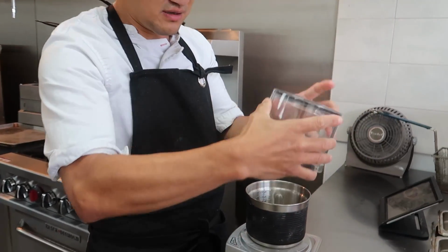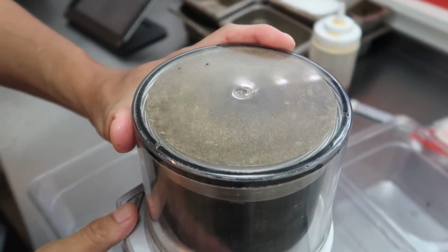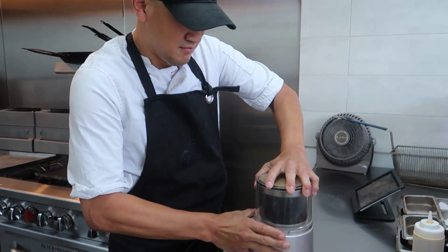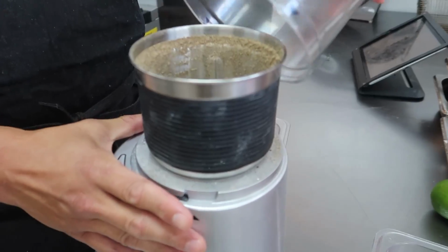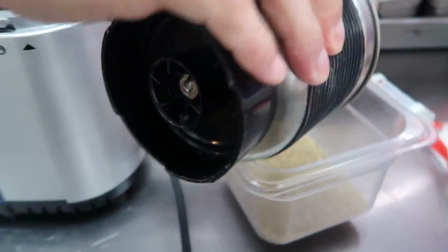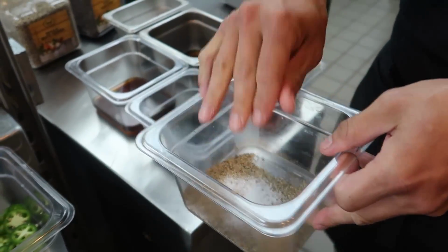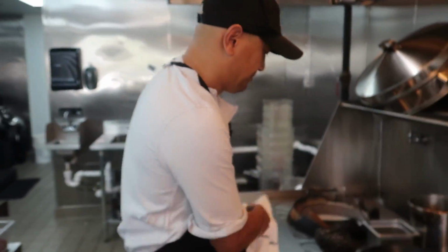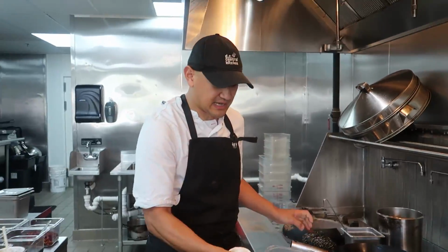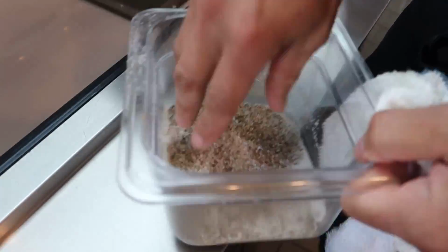Peppercorns in the grinder. Okay, and you certainly can smell that now. Just a pinch of the MSG. And then your salt. Mix that up. And this is really the basis for this dish. Wow.